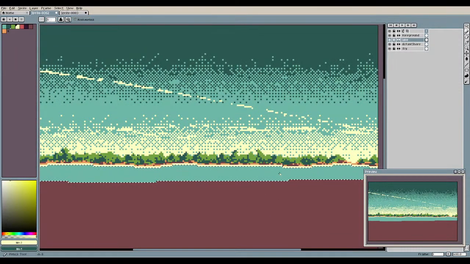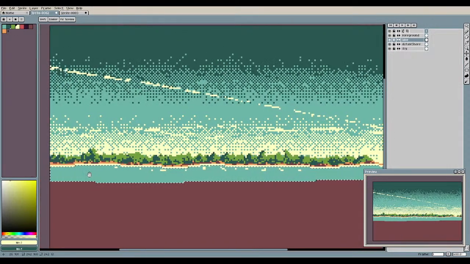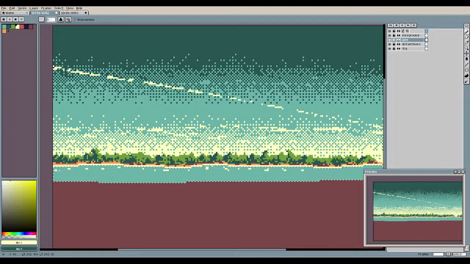All right. I think off in the distance we're gonna see some waves caused by wind. I mean, it's really hard to keep them small enough to make it perspective accurate.